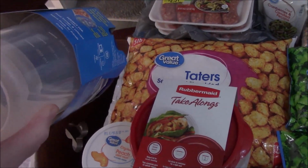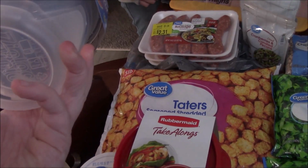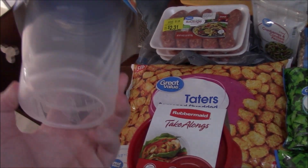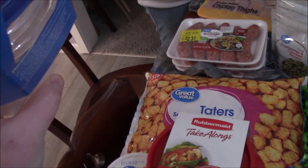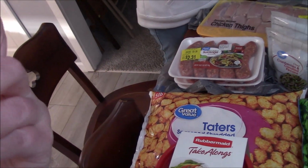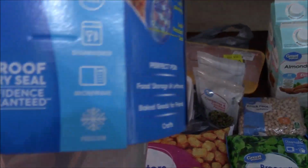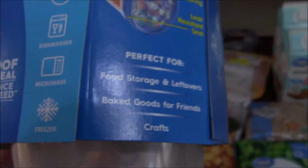This one I thought would be really good to freeze something like chicken broth in. This is a little over 3 cups, I would say almost 4 cups. Does this say on here how many cups it is? Anyway, why I got it, it says it is okay for the freezer. So I thought that would be really good to put chicken stock in the freezer.